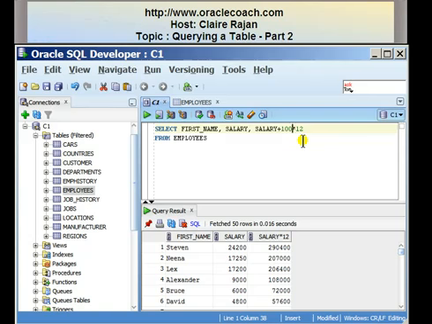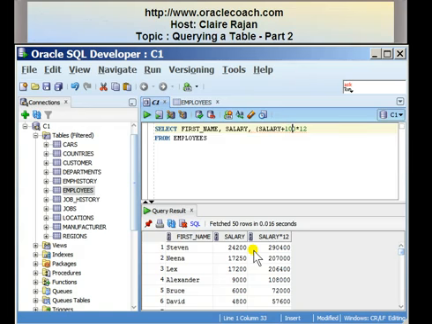Now if I had to see the annual salary after increasing the salary by 100, this type of query will give me an inaccurate result because Oracle will first perform the multiplication and then the resultant value will be added to the salary. Now what I would have to do is force Oracle to change the order of execution, and this can be done by using parentheses.